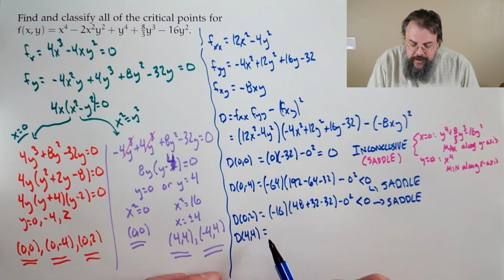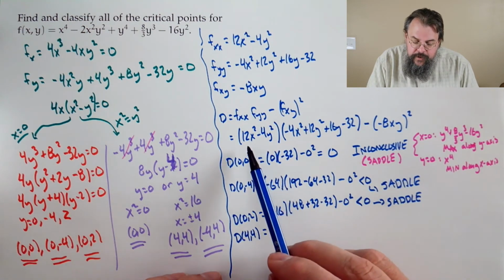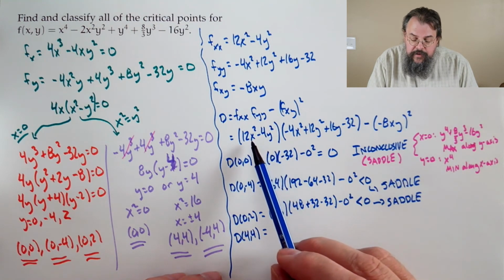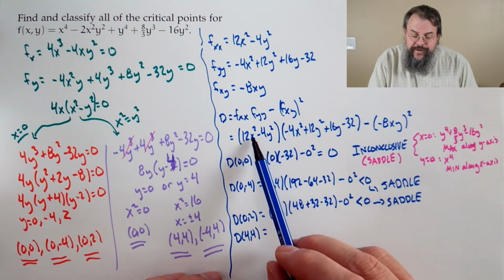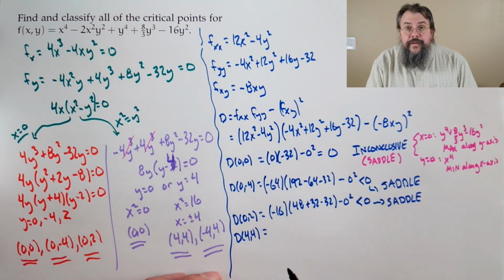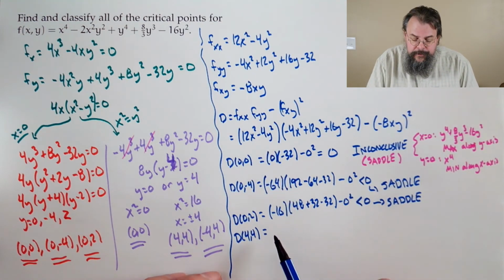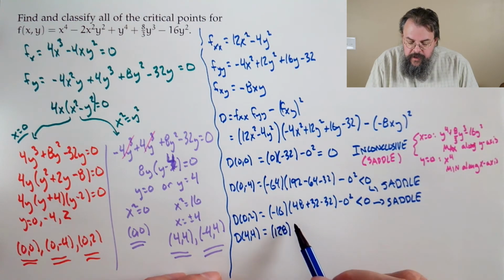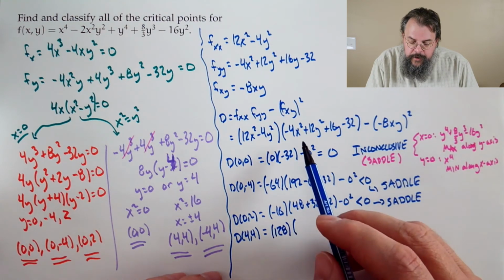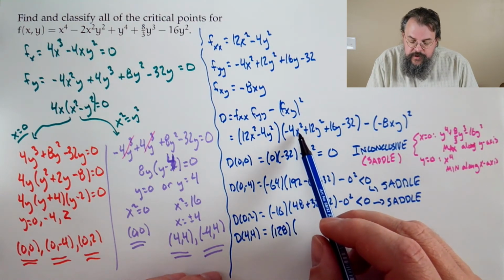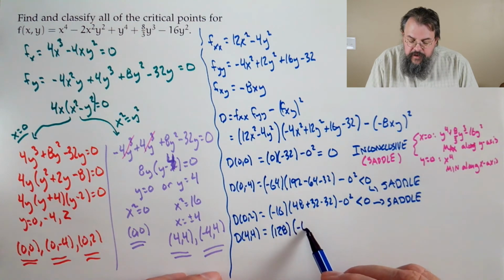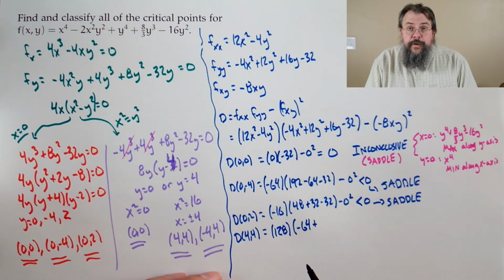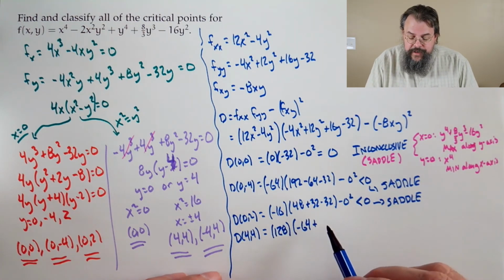Okay, all right. What happens? Well, 12 times 4 squared minus 4 times 4 squared. All right. Well, really, it's 8 times 4 squared, right? Because you can factor it out. All right, so that's 8 times 16. That's 128. So positive 128. And then, well, we're going to get minus 4 times 4 squared. All right, that's minus 64.